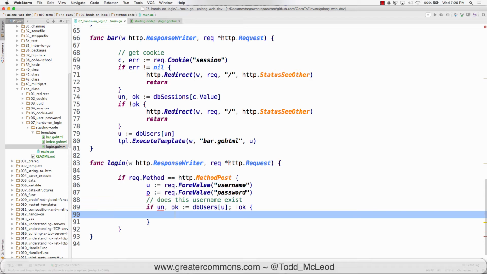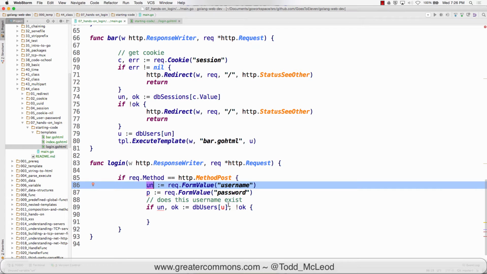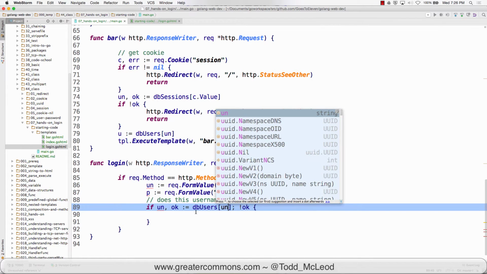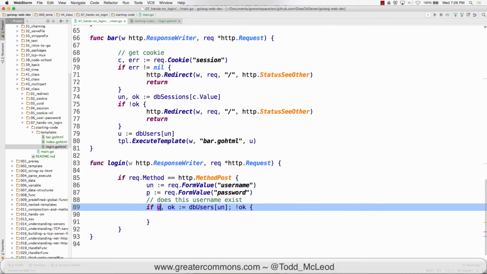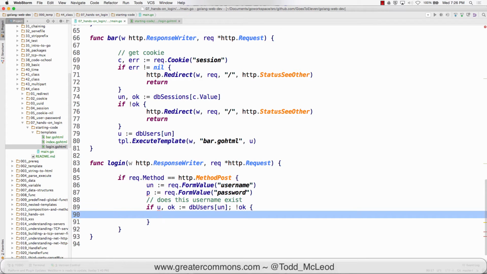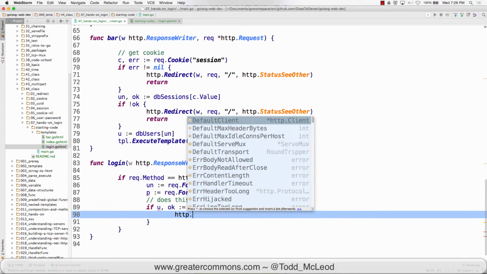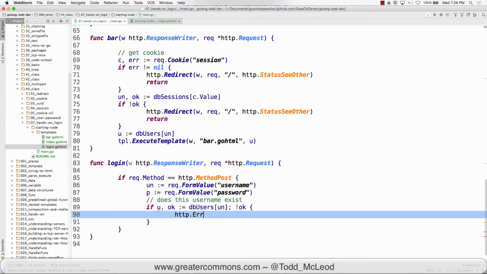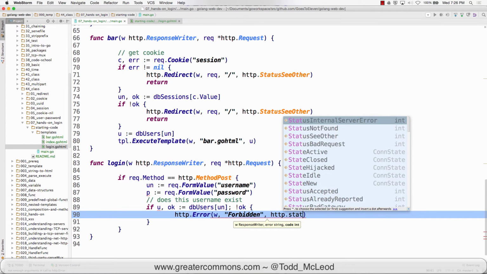All right, that's looking pretty good so far. I'm going to do this, though. DB username, I got that messed up. DB username is going to give us back a user. So I got that turned around a little bit. So if there is no user, we are going to do http.Error, and it will be response writer, error string, forbidden, and code, http.StatusForbidden.